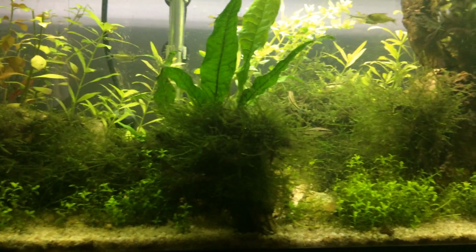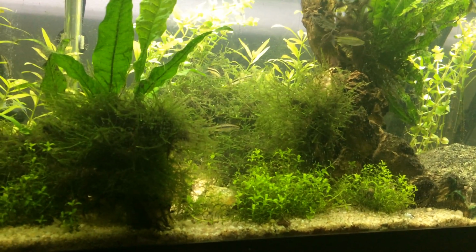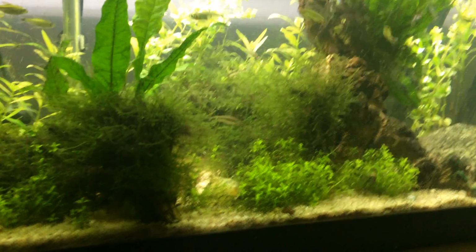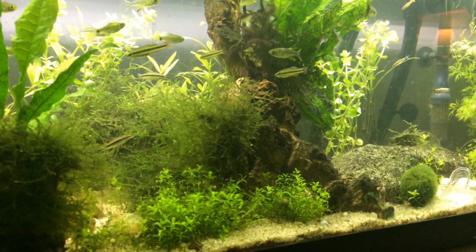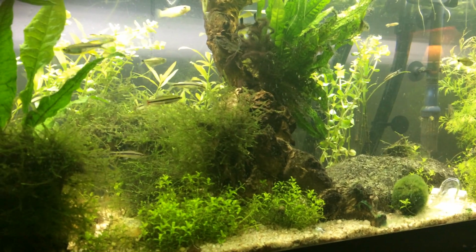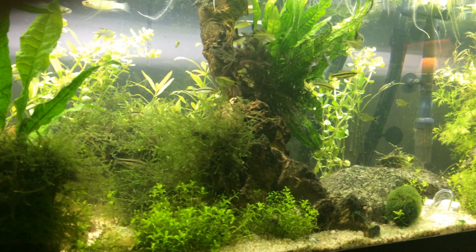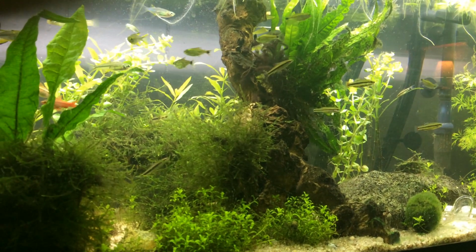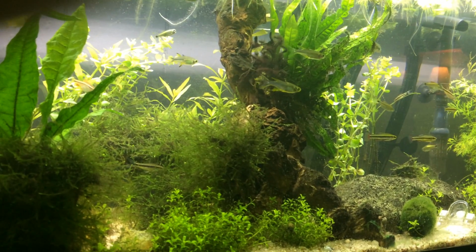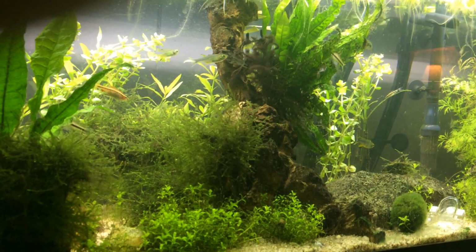We did have a bit of a flub with an otocinclus that almost made me cry. I was allowing my son to use the mag float, the little algae scraper, and he got a little too excited, and we were in the middle of talking, and he accidentally hit an otocinclus and knocked it off of the glass and down onto the substrate, and I almost cried. I actually made a little screaming noise, and the poor little Oto just laid there. He laid there forever, and my heart was breaking that I could not help this fish. I mean, normally if something gets injured, I pick it up and I cuddle it until it feels better. You can't do that with a fish.